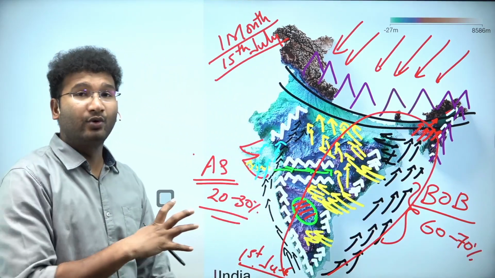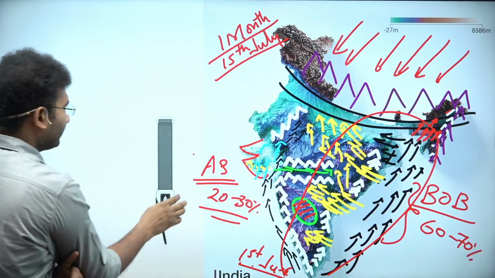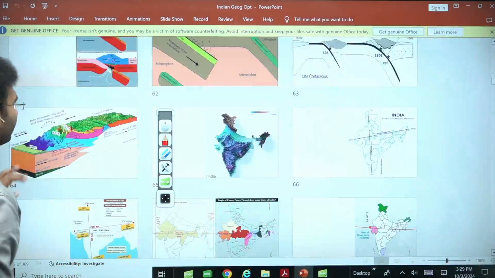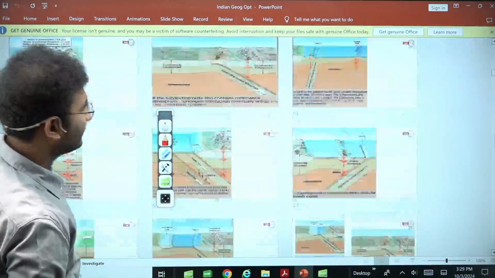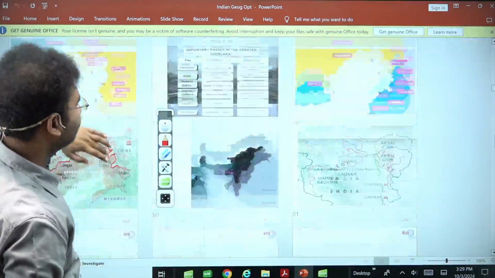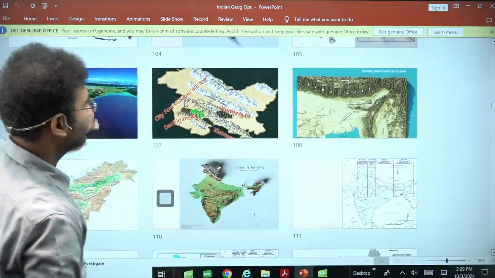Now I want you to go towards the northeast region. Okay? Especially the topography of the northeast, and let's try to understand the topography in a little more detail. It will be very surprising to see the exaggerated topography. If you study it, you will get a better idea. So let's see.